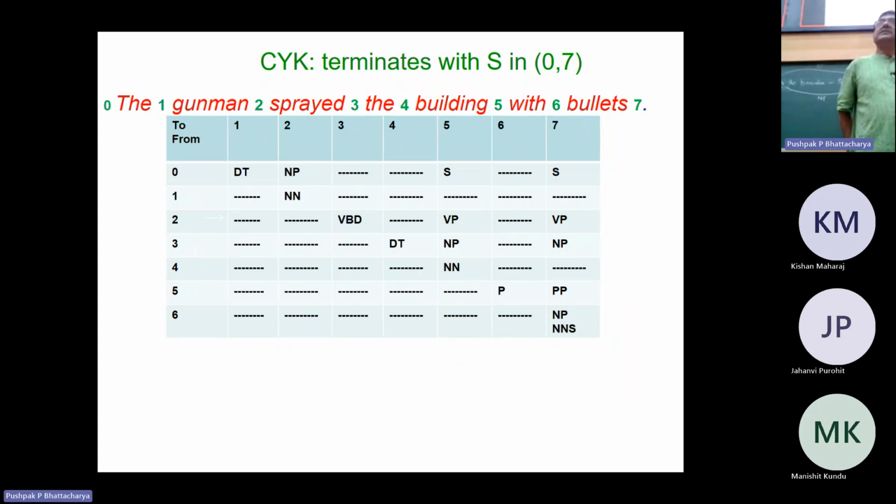Again, are we solving the problem? Yes. Can I combine two adjacent structures to form a bigger structure? The answer is yes. Why so? Again, matching. DT and NN match the right-hand side of a grammar rule. And the left-hand side of the grammar rule is placed there. So at every step, we are answering a decision question, or we are solving a classification problem. Okay, so this is the bridge between parsing and machine learning. Choose any classifier and answer these questions at every step of the algorithm.